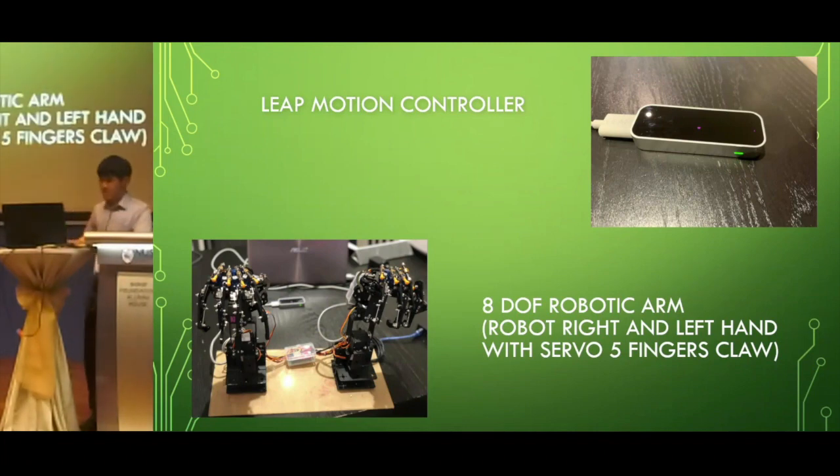So these are the two main components in my project, essentially the two main pieces of hardware. Firstly, the Leap Motion Controller, as you can see over here. I have one over here. Has anyone here played with Leap Motion Controllers before? Oh, quite a few. It's a pretty good technology because, in this project especially, it's able to capture the coordinates of your hands, and it captures them in very good detail as well.